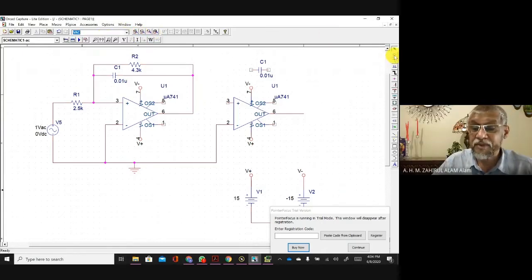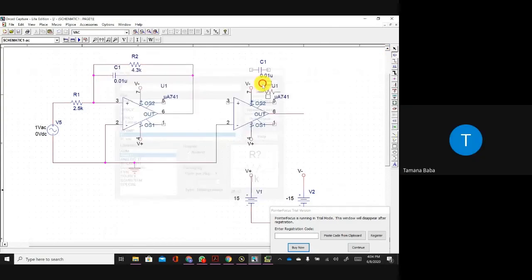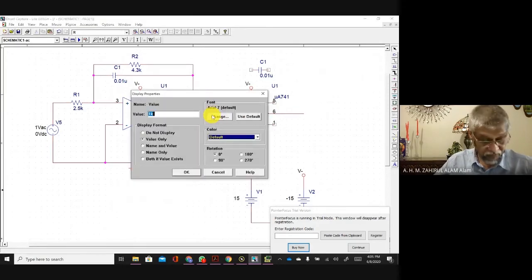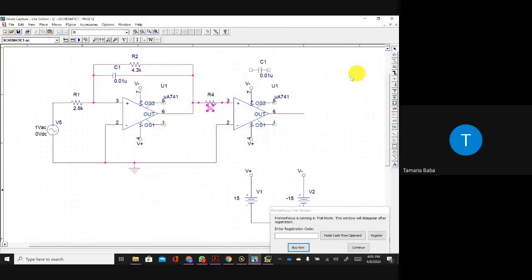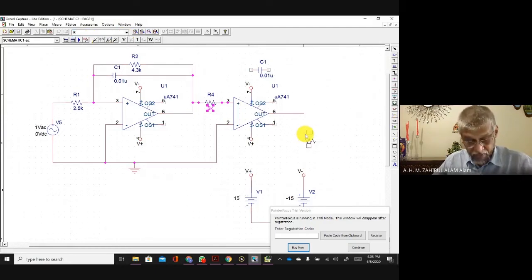I need to use resistance, so 5K. Okay, so it is better to add another resistance so that it is safe to simulate. So connect, and we need to connect this one to the ground.